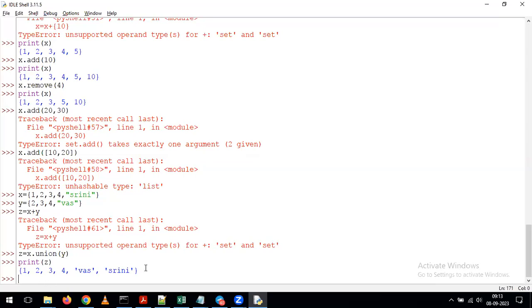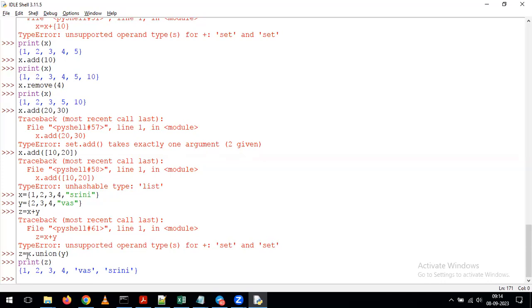Duplicate, it keeps only unique values. So at the beginning we discussed, right? As part of discussing the set operator, we discussed that set will not display the duplicate values. When we are performing the merging operation, 1, 2, 3, 4, comma 2, 3, 4, indirectly 2 is a duplicate, 3 is a duplicate, and 4 is a duplicate. But as part of set, what is happening here? It is not displaying the duplicate values in your output.